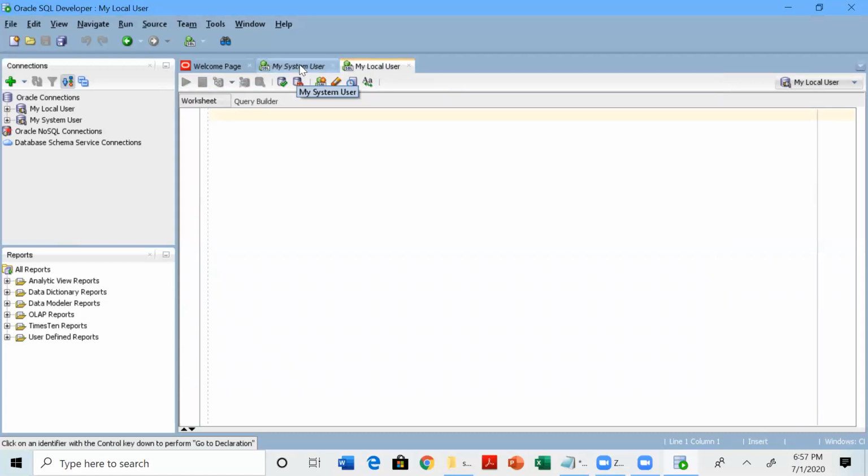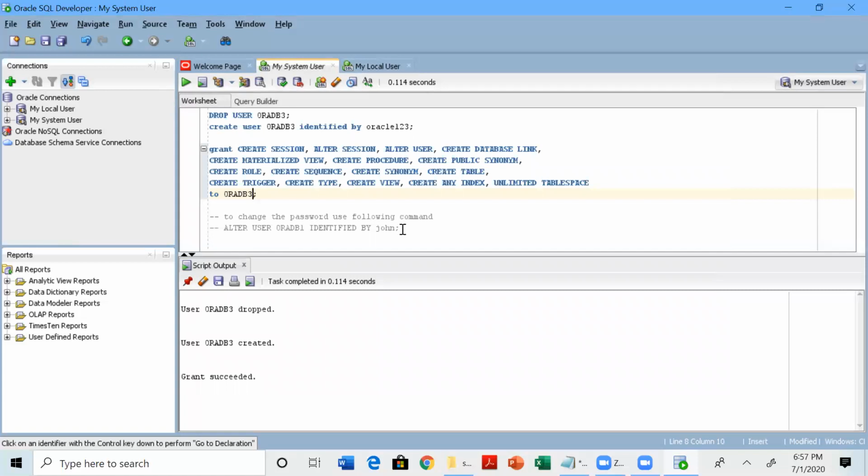Now as a local user you can change the password anytime you want. For example, I can use this command here. Let's do it here, as a system user. Let's say Aura DB2, that is what I created, right? And 3 as well, but we just connected using Aura DB2. So I want to execute this command and connect using, let's say, any other password.